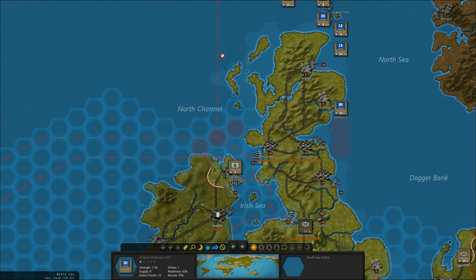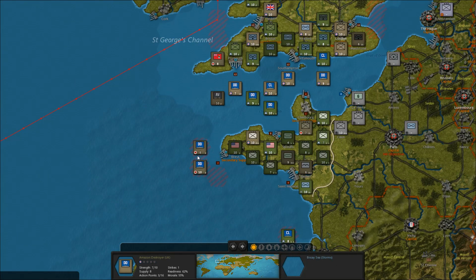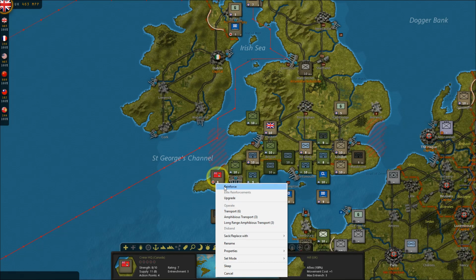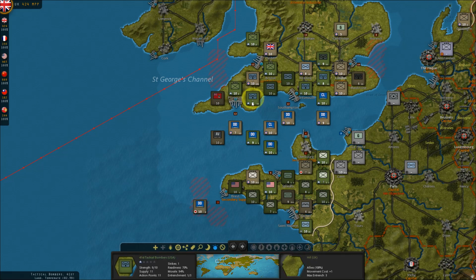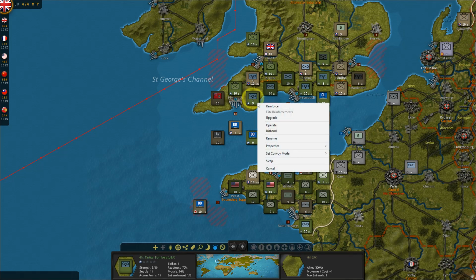I'm going to start sending some all the way to the bases way up north so they can get replenished. And I'm going to leave the bases in the south mainly for transports to Europe. This headquarters, I think, got damaged at sea, so I can do some more repairs here.